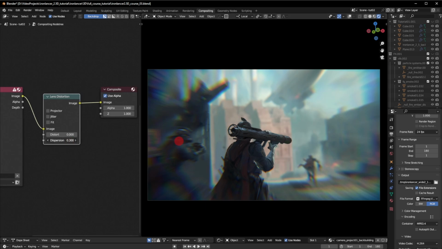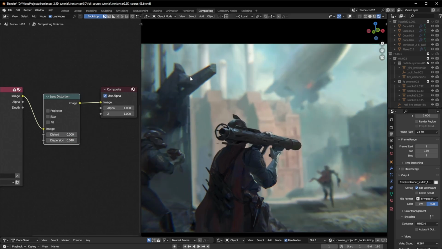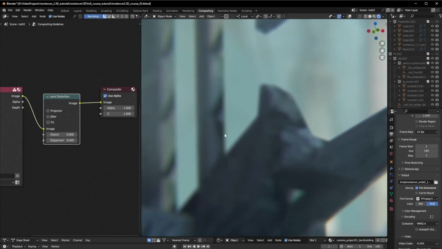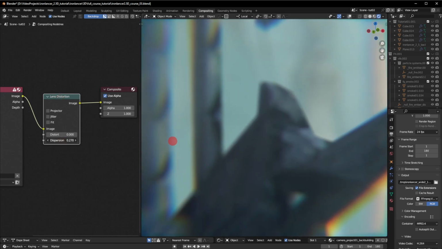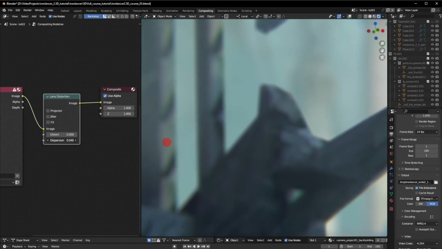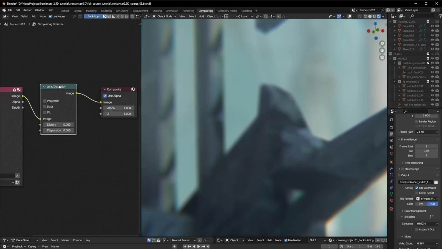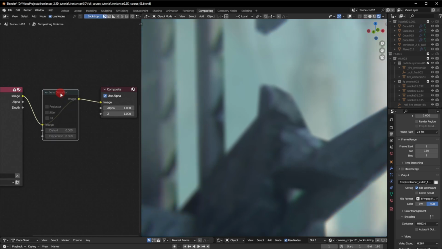It might be a bit strong for us right now. So I certainly wouldn't mind just a little bit of it at the edges to break up the image, discolor it slightly. That's just enough here. If I hover over this node and press M, I think, M for mute, you'll see it grays it out and it's deactivated.